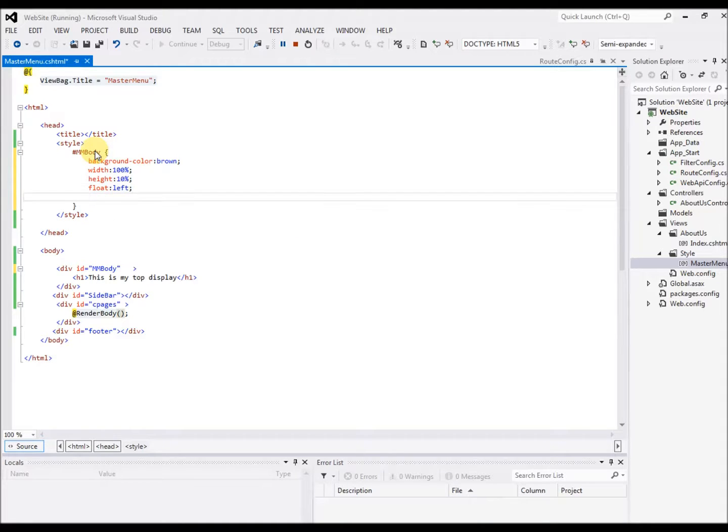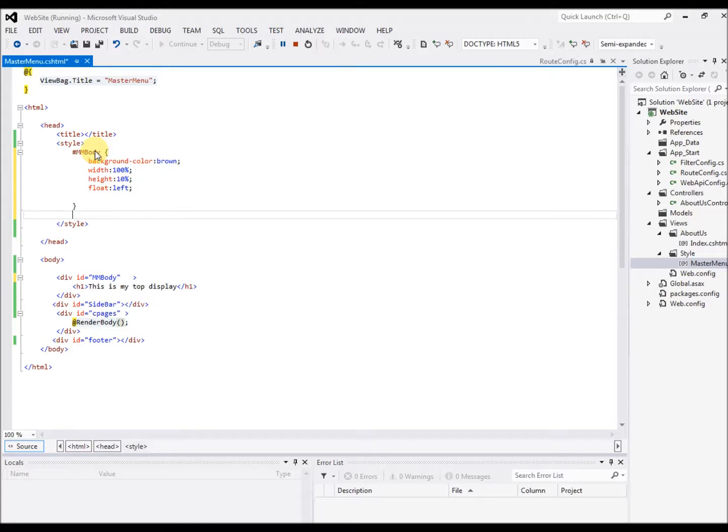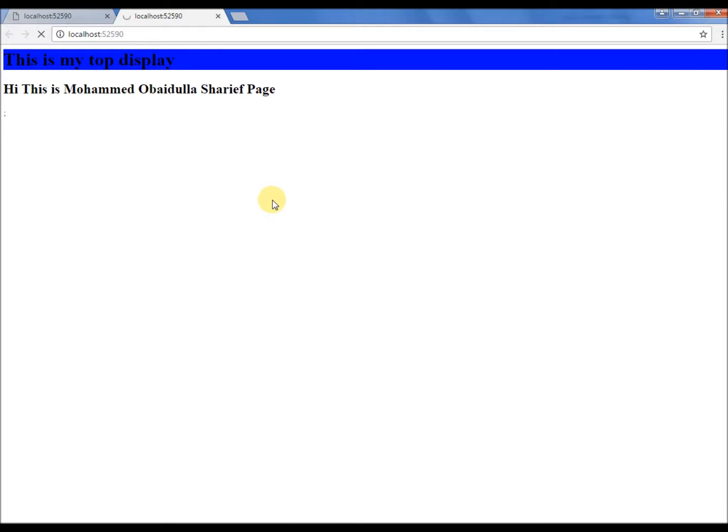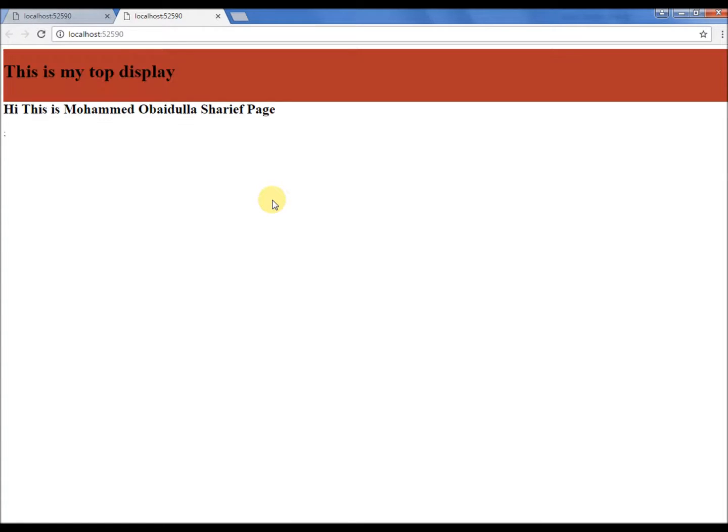Then we will change the sidebar first. You just check how it is working. Just save it and refresh your page. I have shown you how to start the page. Now you can see it's looking good.